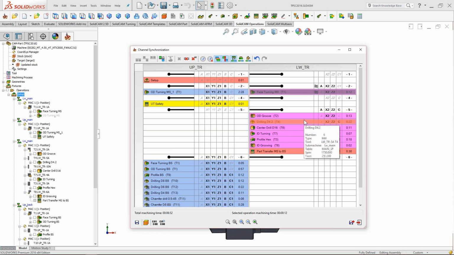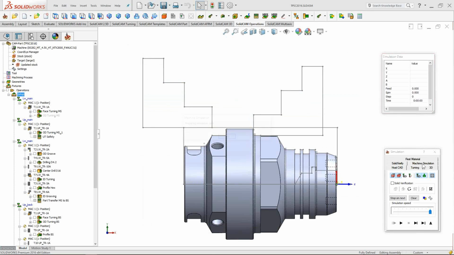Now, if the machine is not capable of running and controlling the spindle with the lower turret in this example, or you would like to control it with the upper turret, you can just go to a particular label, and just remember this: only on the label level you can share the axis, share the drive unit. To do it, you need to right click and make drive unit control to the upper turret channel. And basically it will move it over here. Okay, so for now, I'll just save it and simulate it. And let's see what we have done.